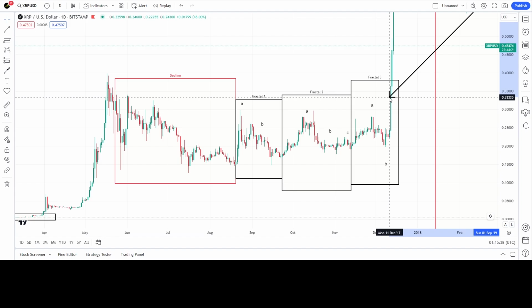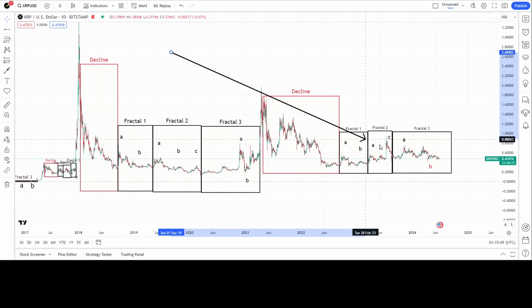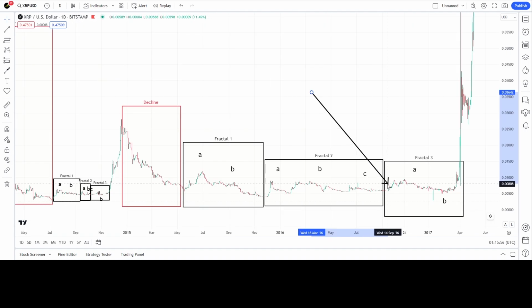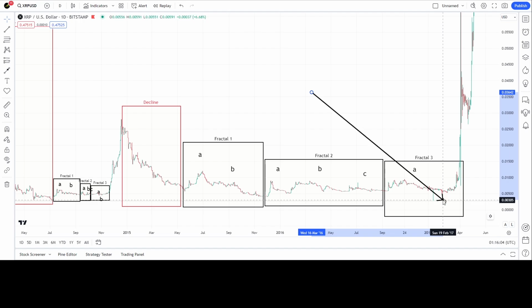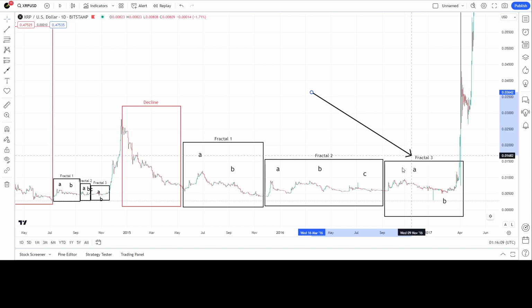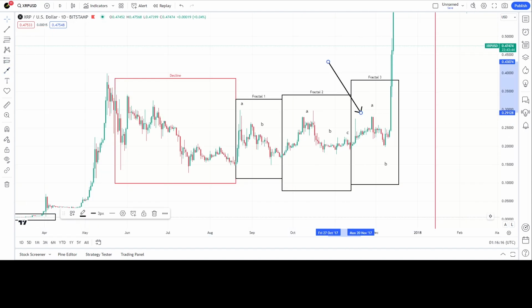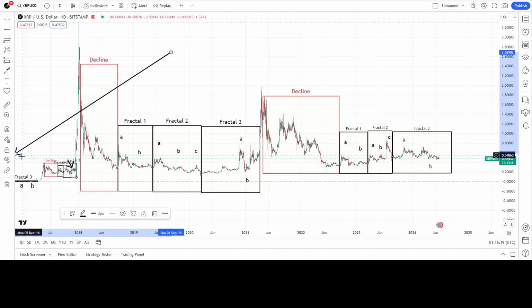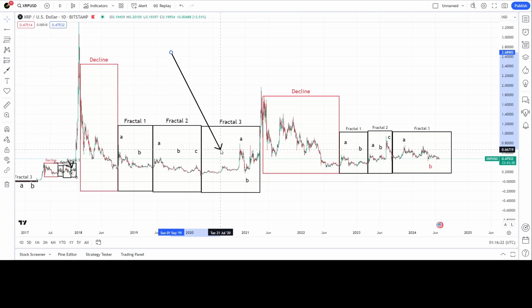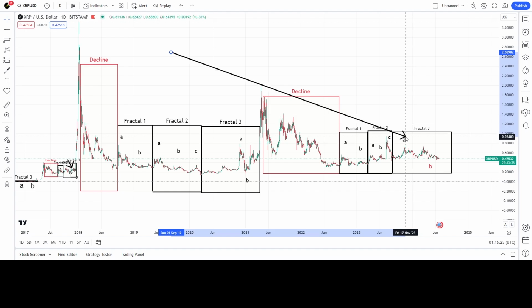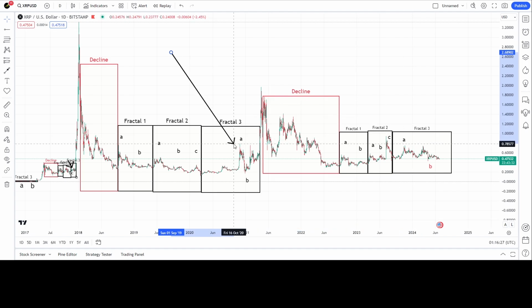It looks different. It looks very different from this time or this time. If we go even further back in time, we can examine this fractal 3. Price moves up to a peak, which is part A. It then crashes, which is part B, or declines. It then recovers, does a small correction, and then it goes into the bull run. This one looks very different from this one, and this one looks very different from this one, and this one looks very different from this one. But what they all have in common is that functionally they do the same things. They all move up to a peak, which is part A.